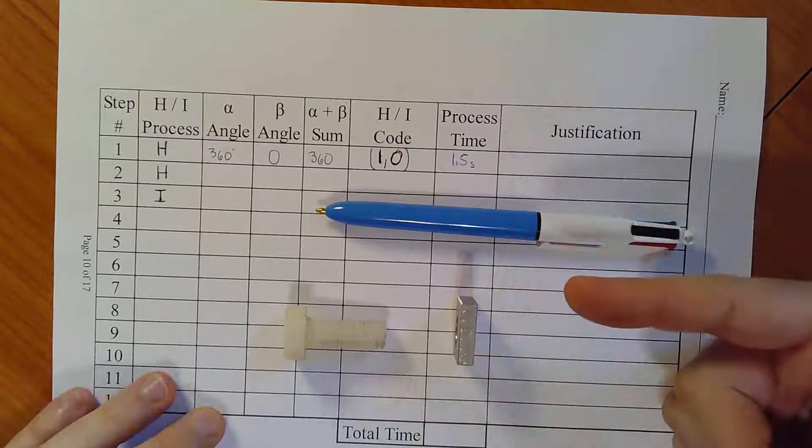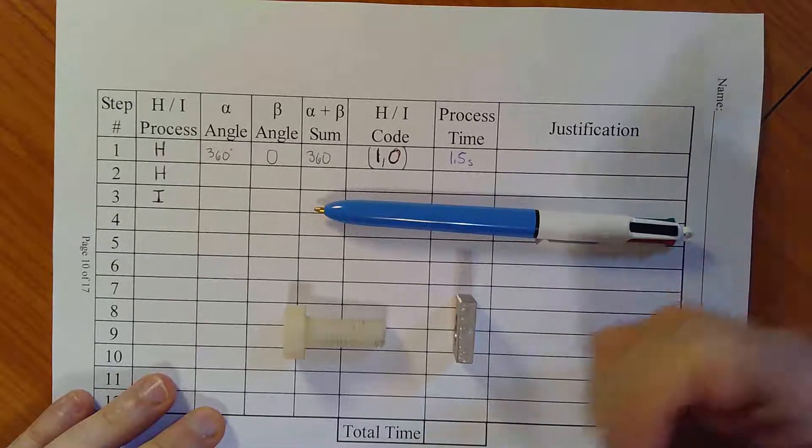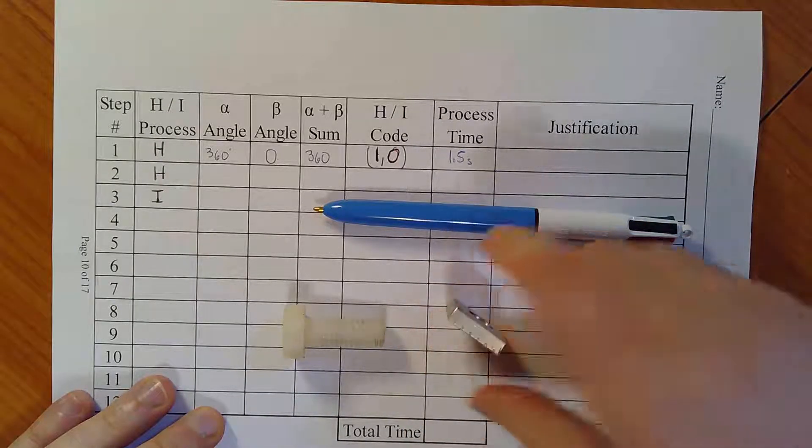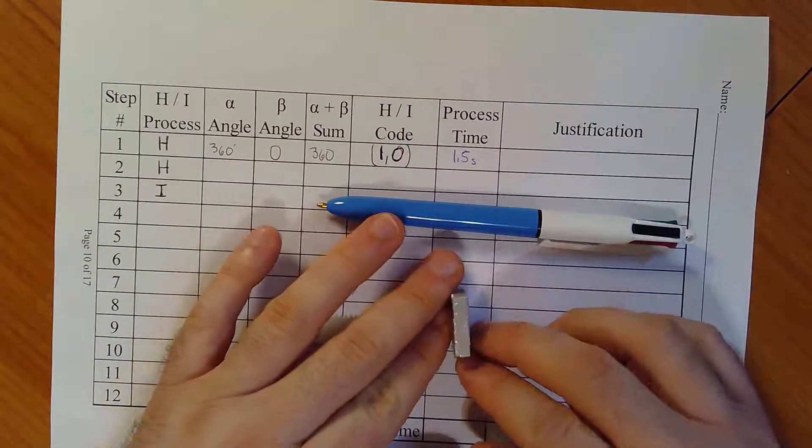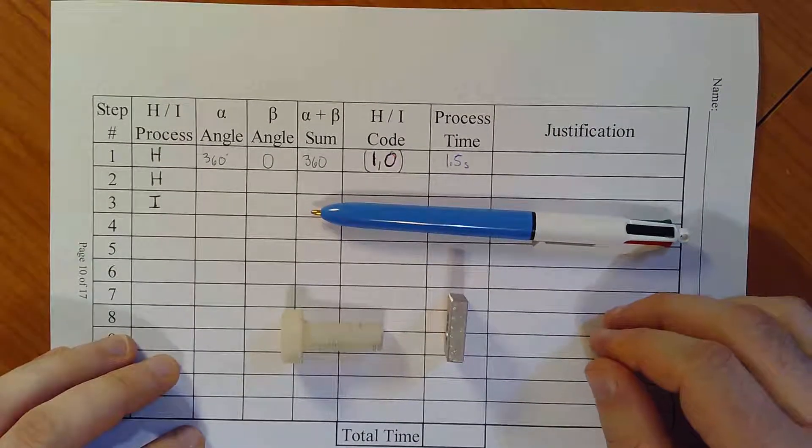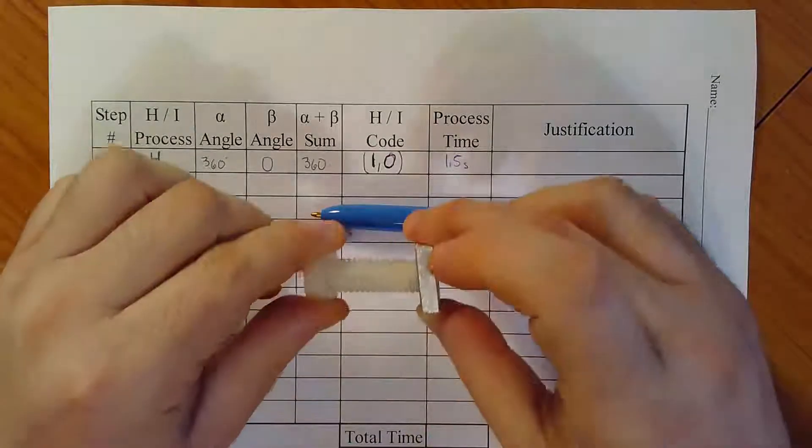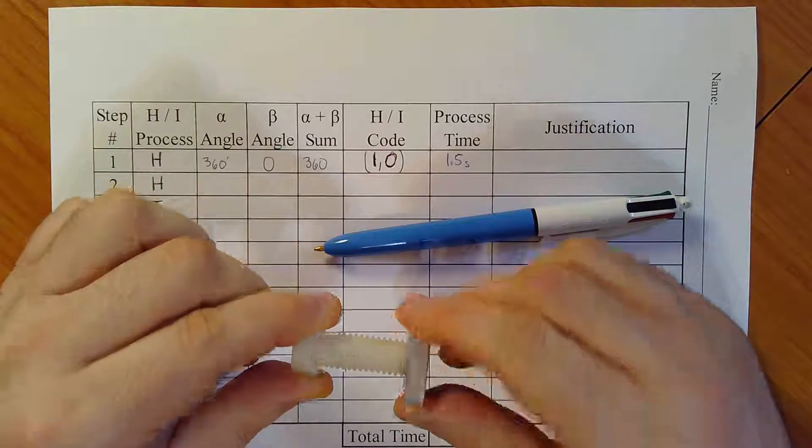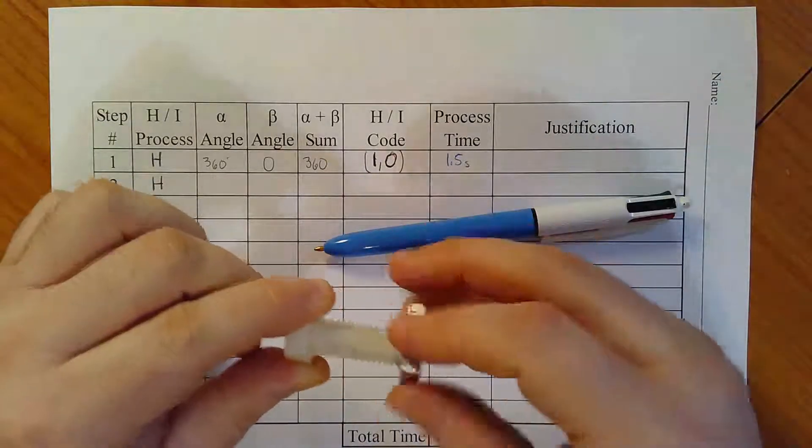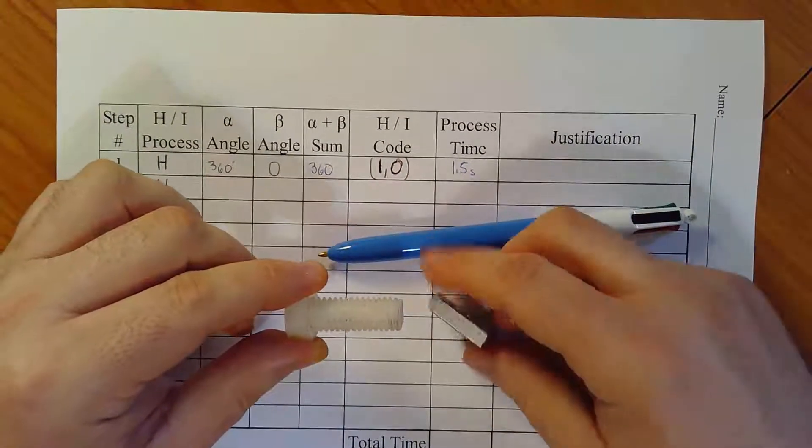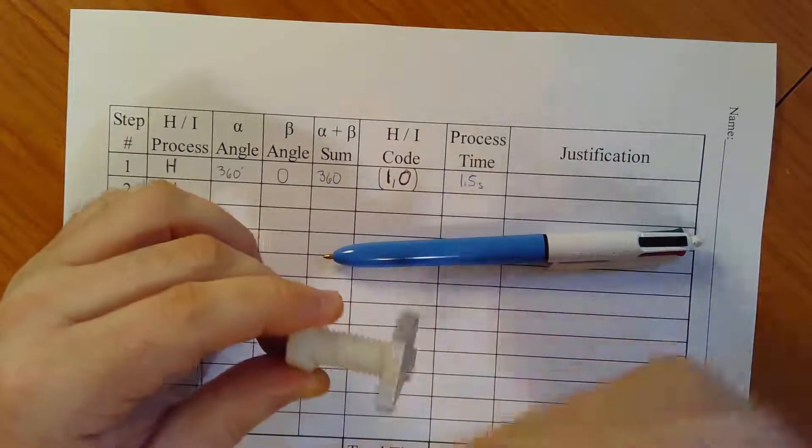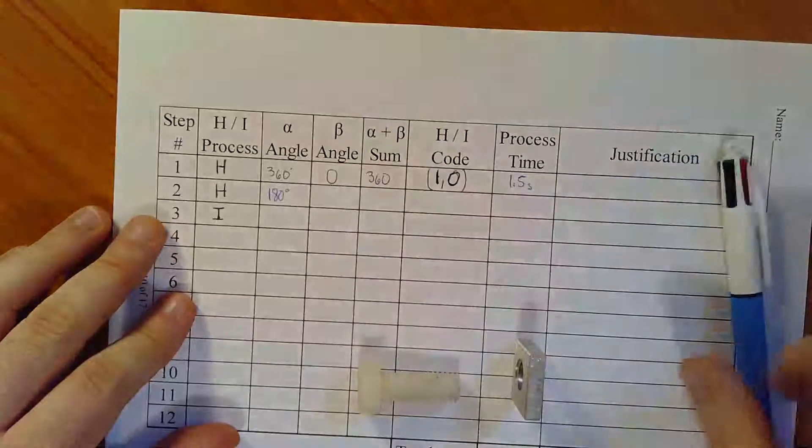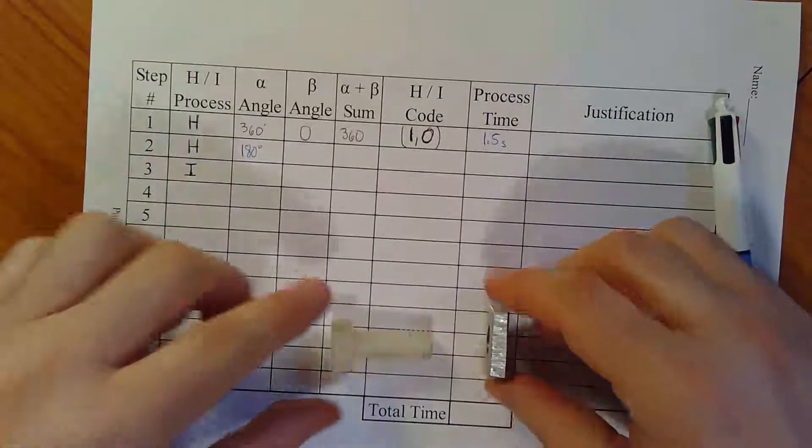I'm holding this part. I'm now going to pick up this part in such a way that I can insert it. So what does that insertion process look like? It looks like this. So the insertion direction is there. My alpha angle again is angle around an axis that's orthogonal to the insertion direction. The insertion direction is straight to the left. So an orthogonal direction to that is straight up out of the page. And so rotation in alpha looks like this. I'm rotating around that axis, which is orthogonal to the insertion angle. So that's rotation in alpha. So what do we have for alpha? Well, in this case, I can successfully insert this guy this way. If I turn it 90 degrees, oh no, that doesn't work. If I turn it 180 degrees, ah yes, this is a threaded hole. So I should be able to thread this part on both that way. And if I rotate him 180 degrees, I should also be able to thread him on that way, which I can. It's the same in both directions. And so for purposes of this assembly, alpha here is going to be 180 degrees.